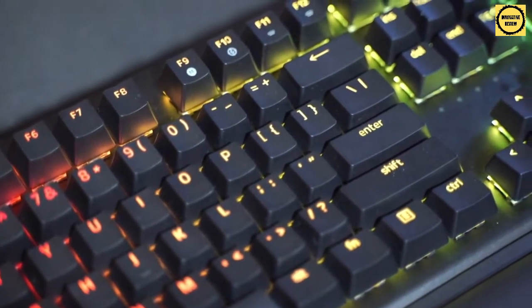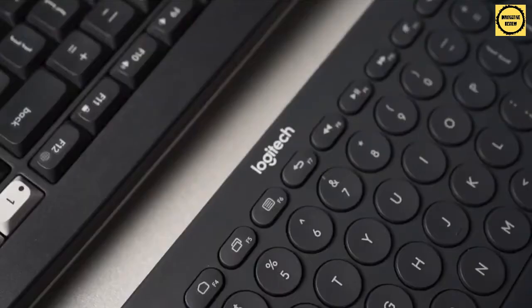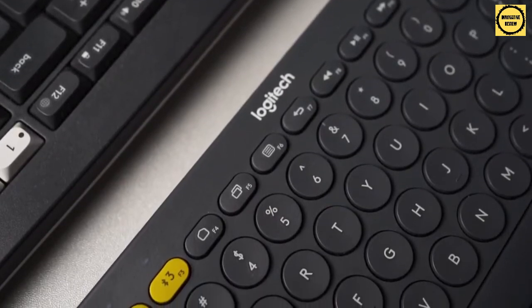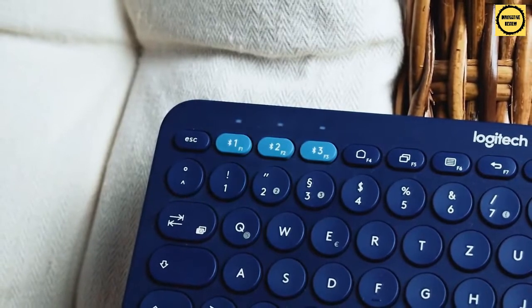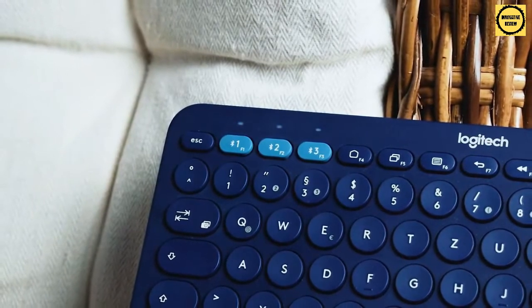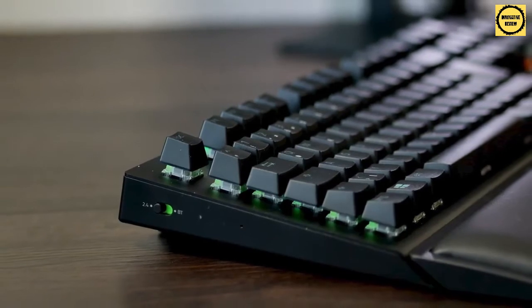But so many look so similar — which ones are actually built well and have the features that will match your needs? In this video, we break down the top three wireless keyboards on the market this year based on performance and the situations they'll be used in. Whether you're looking for a compact keyboard with multi-device support and insane battery life, or a full-fledged wireless gaming keyboard with per-key RGB backlighting, high-quality mechanical switches, and dedicated media controls, we'll have an option for you.